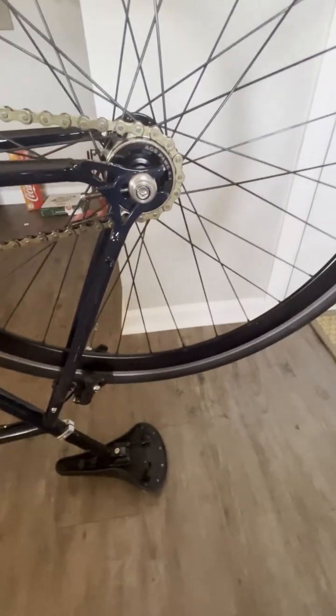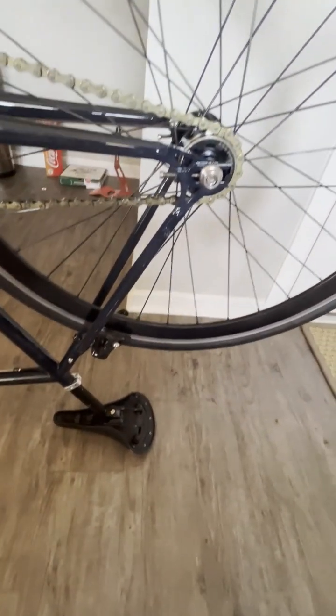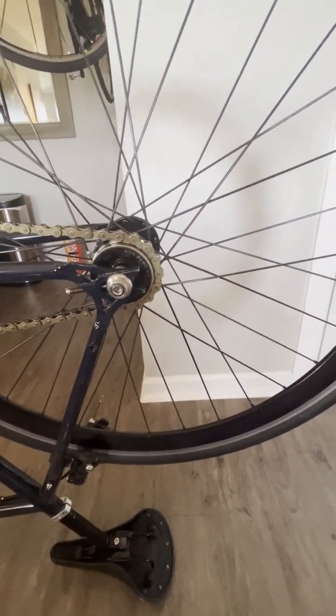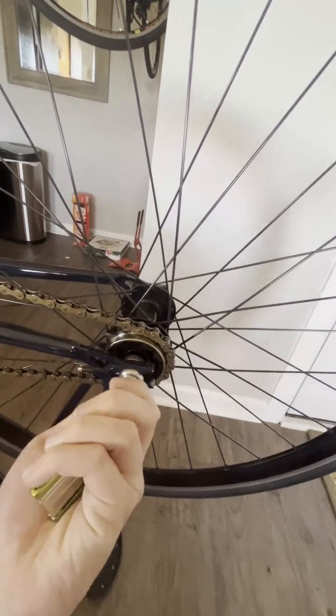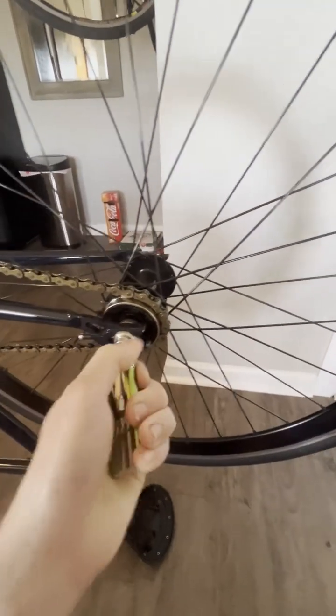Alrighty, so with the bike flipped over, what we're going to do is we're going to take our multi-tool, and you're going to start by loosening up this bolt and the same exact one on the other side. We'll do that by taking our multi-tool, just sticking the appropriate sized hex bit in it, and then just loosening it up.